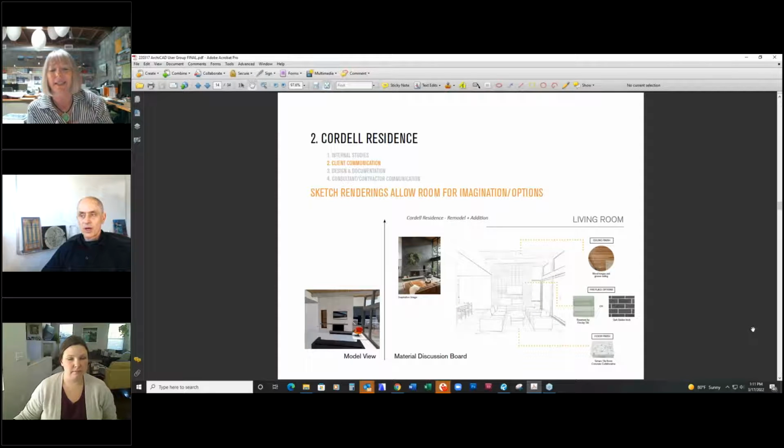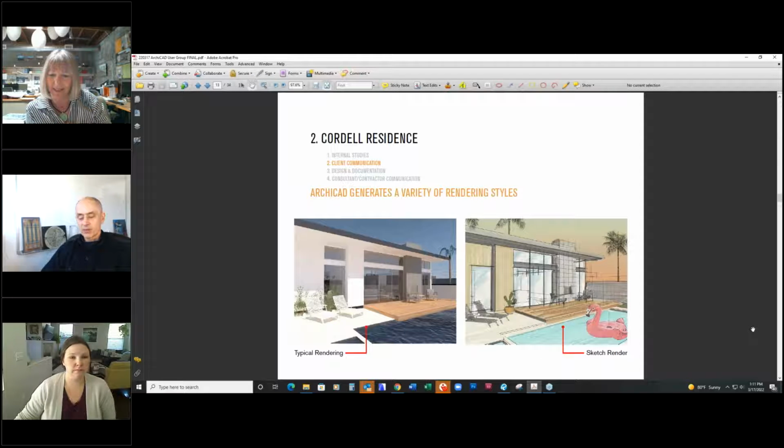So when you exported it for your staff member to add in some touches, was this using the sketch renderer, like the line work, the overshooting lines and things like that? Yes, exactly. And then she added the marker effect and the color and the background fill in Photoshop, I think.